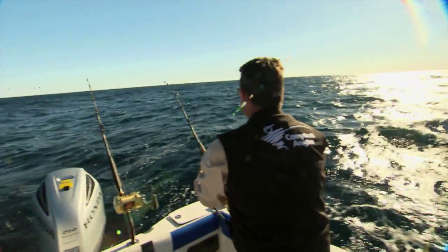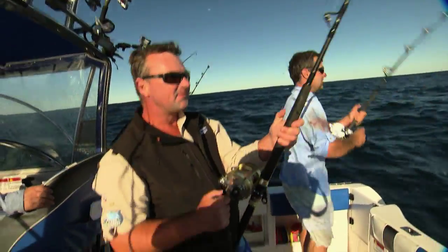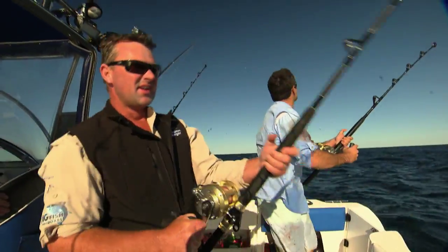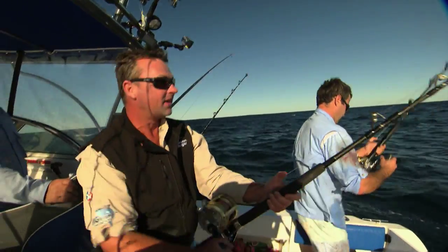Crank them up. There's got to be a yellowfin on the edge here somewhere. It's not often you complain that you're catching too many albacore. We've got all these birds blowing up, and we're like, oh, come on. Get past the albacore to get a yellowfin. We know there's yellowfin here. We've hooked the big one.